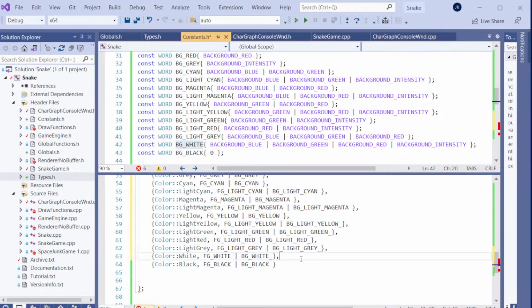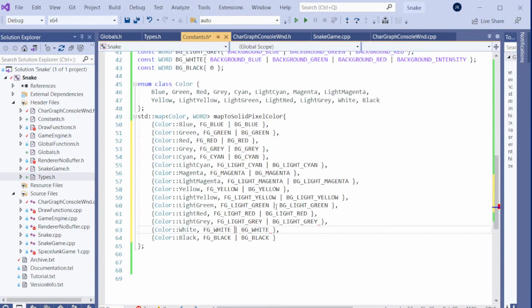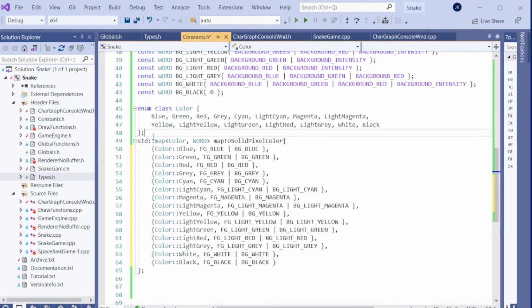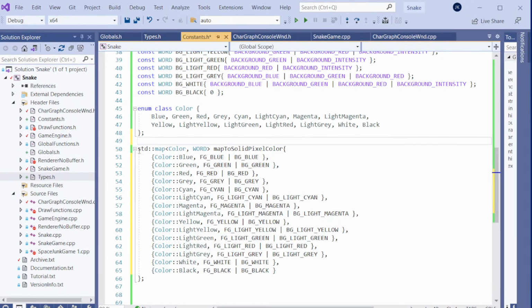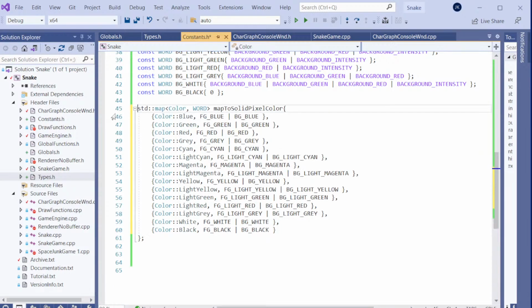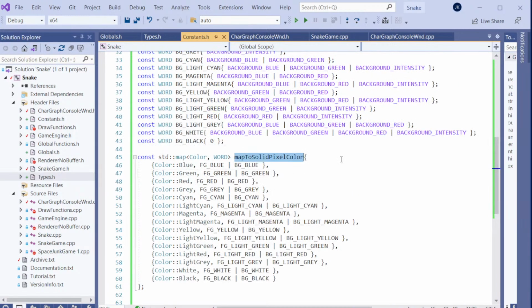Okay, that's done. Good. So now we have, in my opinion, a perfect system. The only thing is that I need to remove that and put const here. It's a const map. Now we can use this map to get that value. So much work.